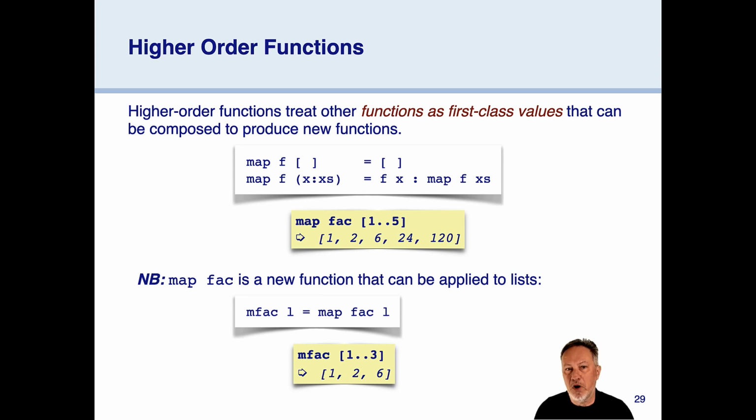Now, a key property of pure functional languages is that functions themselves are first-class values. What does the term first class mean? A value is first class if it can be treated like any other value in the language. So in an object-oriented language, for example, objects are first class. We can create them and pass them around. But there are certain things which are not first-class entities.